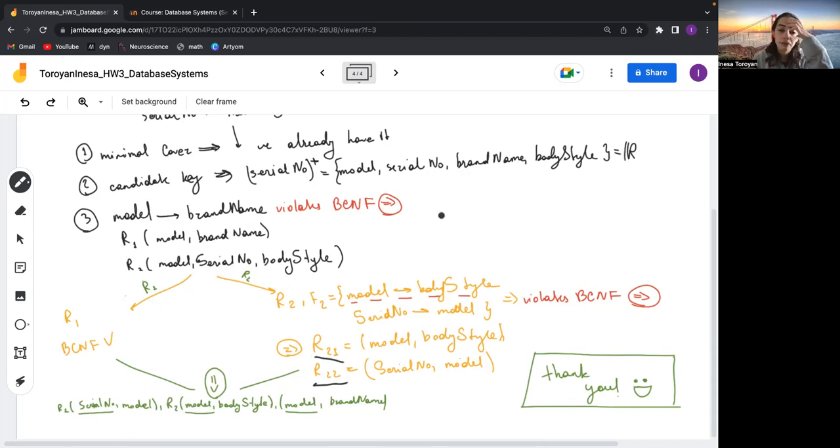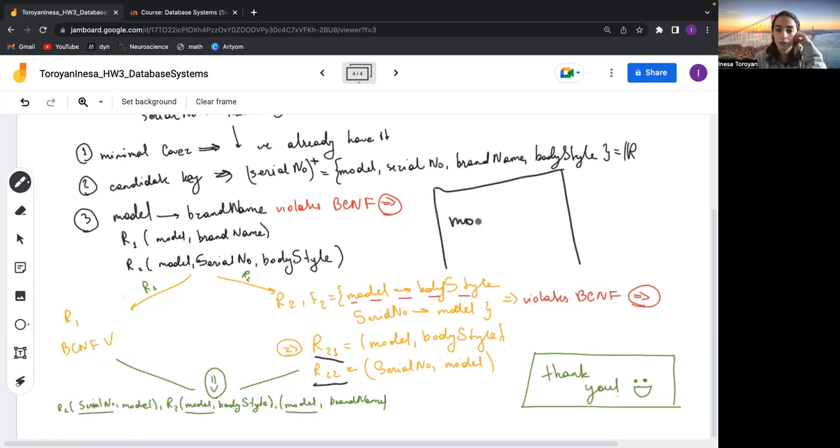In real life, what would be good? I think model determines body style. So if my knowledge on body style is correct, then we could just come up with such a design that we would love.